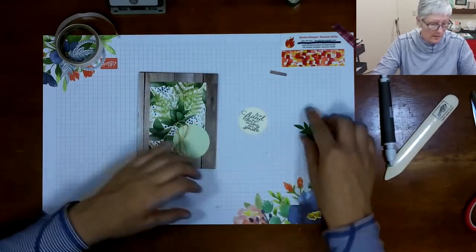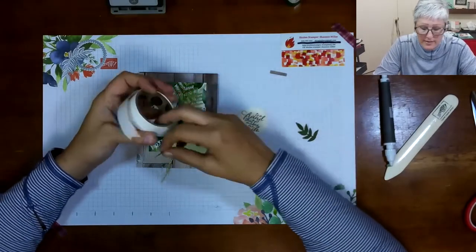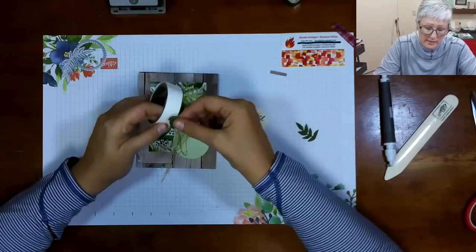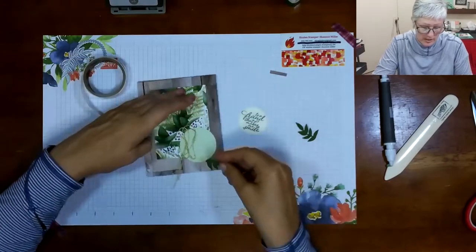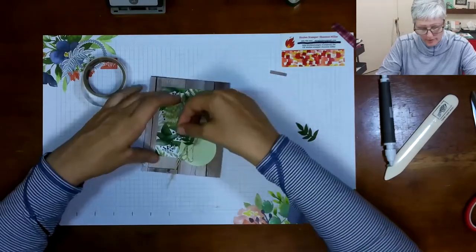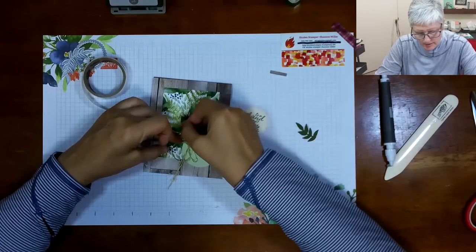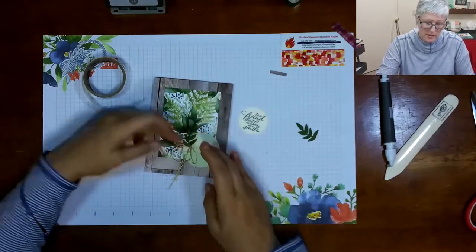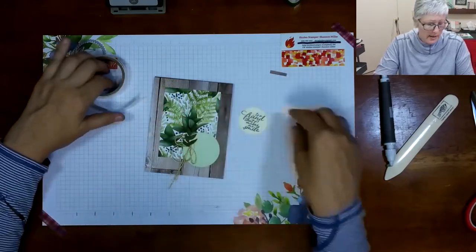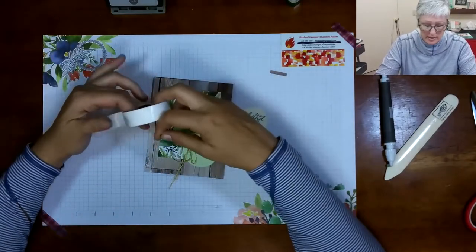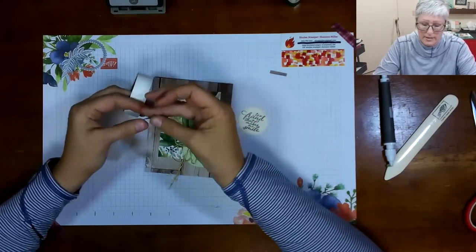Now the next thing I'm going to do is I'm going to take a glue dot again, make sure that I have the side correct so that I can see the fun little embossed pieces of the leaves. They kind of curve both ways so you want to look at how your leaf is curving. I'm going to kind of tuck it amidst the gold twine. I want some of the gold twine to be behind it and some to be on top of it.